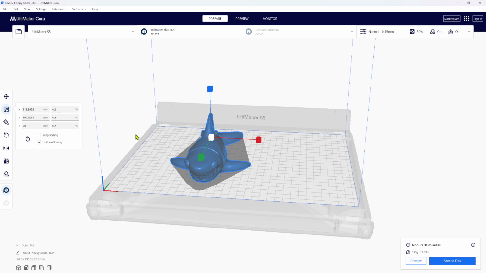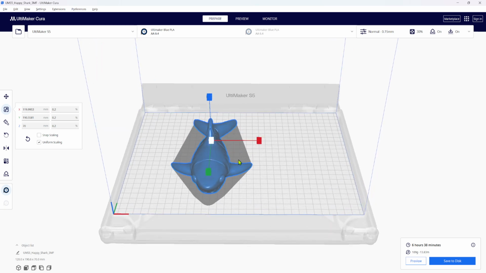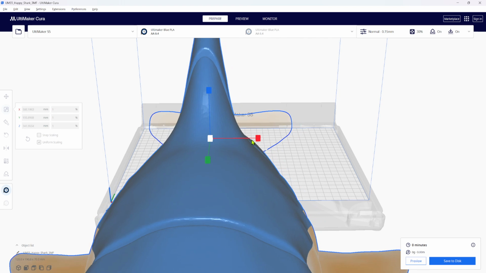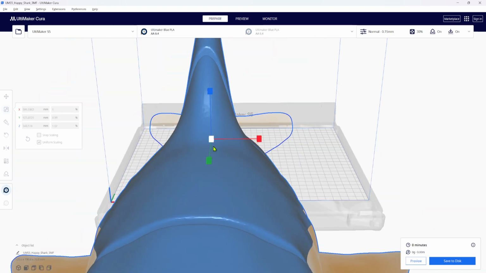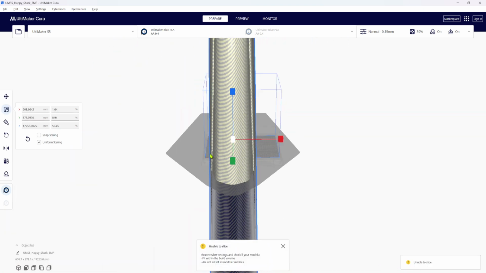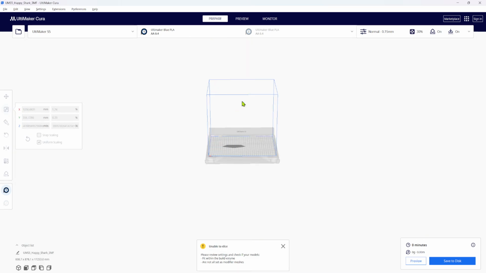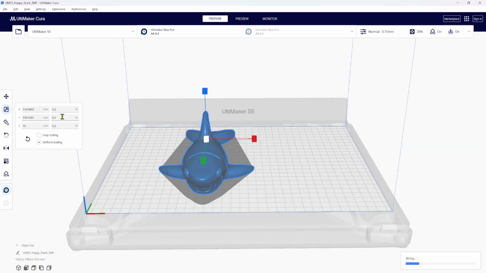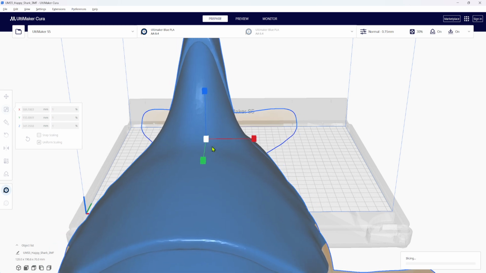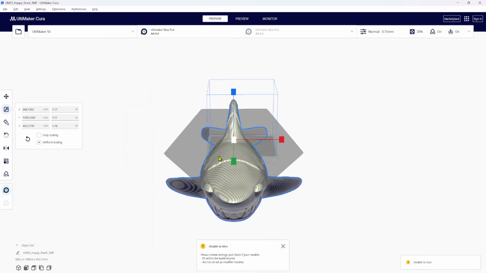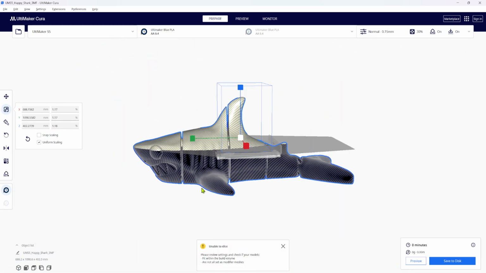Alright, now what you can do, you will see here these three lines also on the object, so blue, green and red, and we can drag this as we want. So now it's really big. I don't know what I did right here now, so it's too big. So you get the point. What you can do with these lines here. Now you see it's too big for our plate.